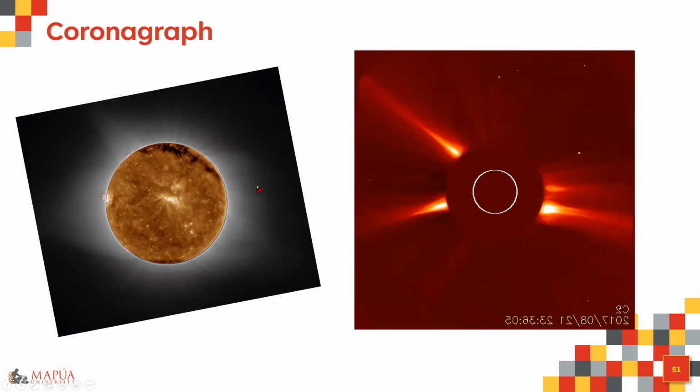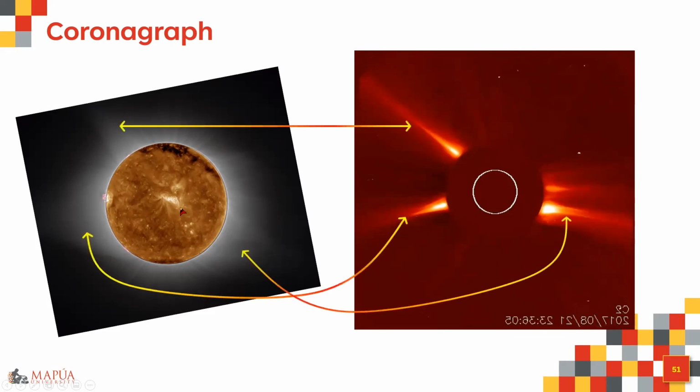So just to give you an idea, these are your streamers that can be observed via the coronagraph. This streamer is this streamer, and this streamer is actually this streamer. Okay, let me just play that again. What is this? If I'm not mistaken, this is Mars. This is Mercury.